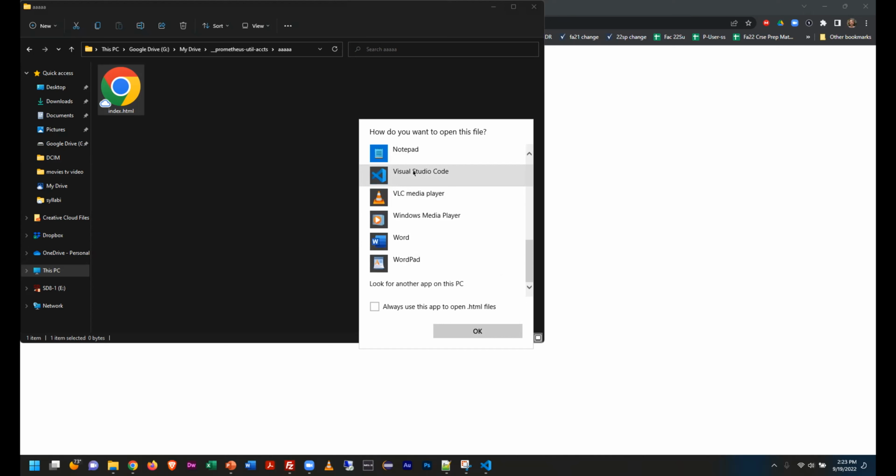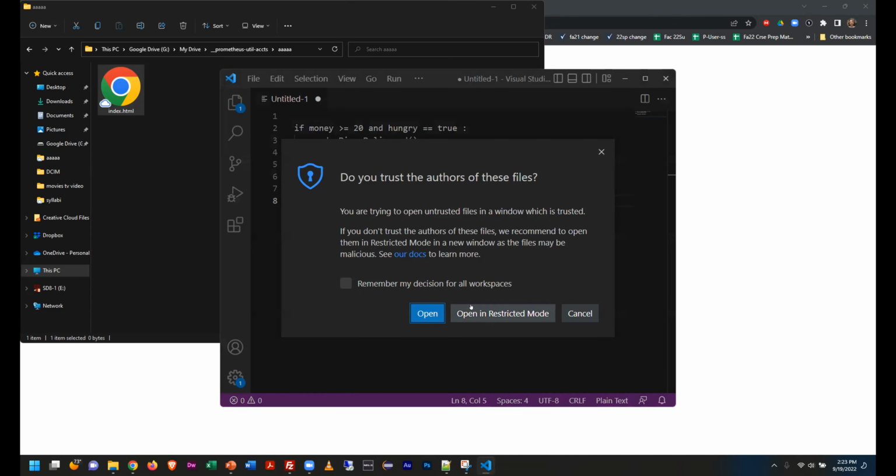In fact, you know what? I'm just gonna go ahead and do that because that one came up on the list, but normally I would choose Notepad++. So let's just use Visual Studio Code. If you wanted to always open HTML files, you can click the little box. I'm not choosing that right now. On a Mac, I think you have similar options. I don't recall from memory though. All right, so here it is.